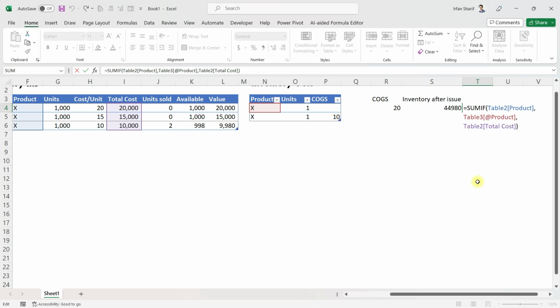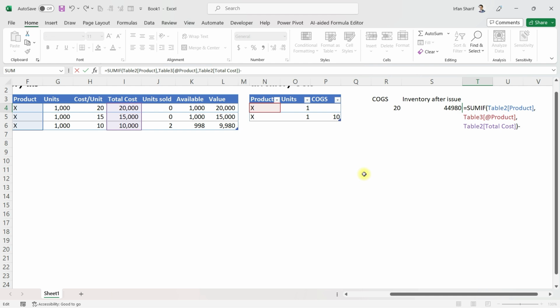So the logic is very simple. All the items that you purchased must be in inventory, and if they are not, they must have been sold, they must have been issued, in which case their cost must have been recorded in this table here. So all I need to do is to deduct the cost of goods already sold, and for that you simply cannot pick this value, because this table will include all the different products X, Y, Z. So rather than doing a simple deduction of this value, or simply using the sum formula, I have to use the SUMIF formula on this table.